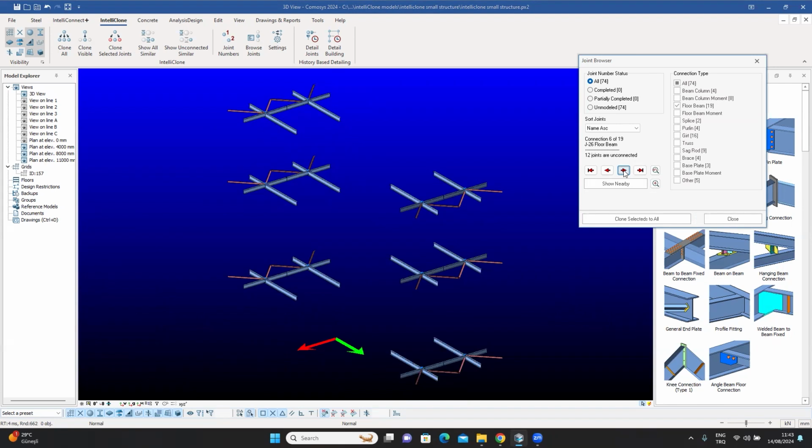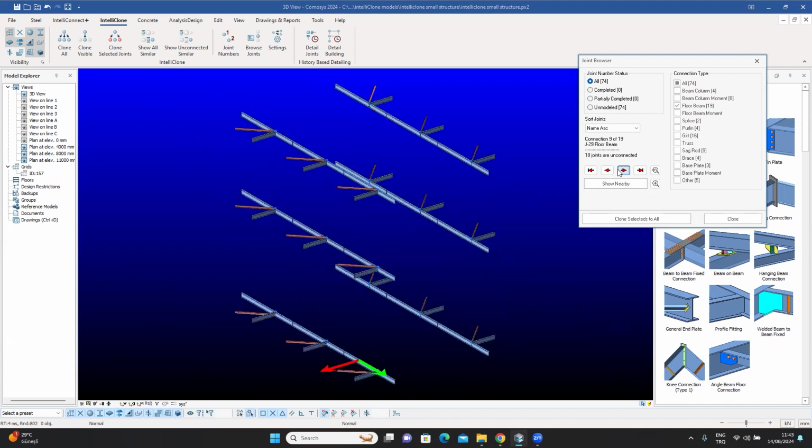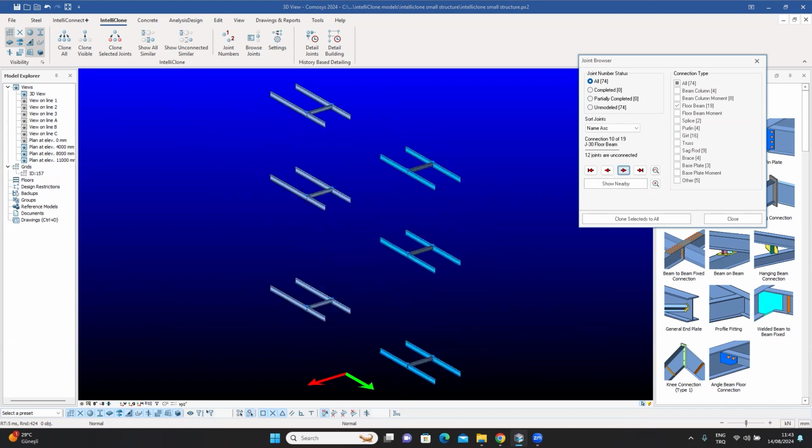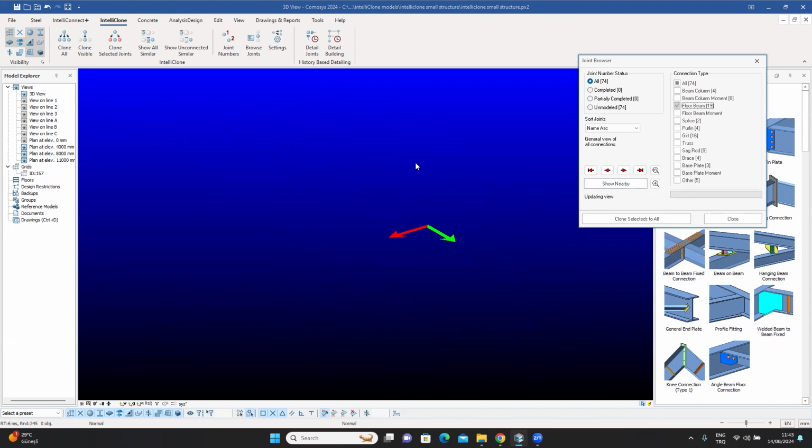As I'm sure you've already noticed, this is an extremely powerful way of walking through your model. And now I'm going to show you something even more powerful. Let me just go through all of these 19 very quickly. These are different cases. Some of them are different from each other. This is a double-sided case, for example, like that. So, okay, let me just close this and open this again.